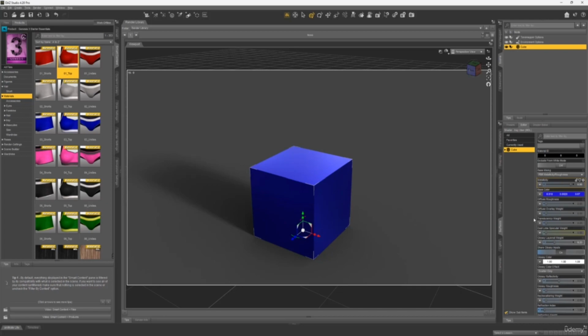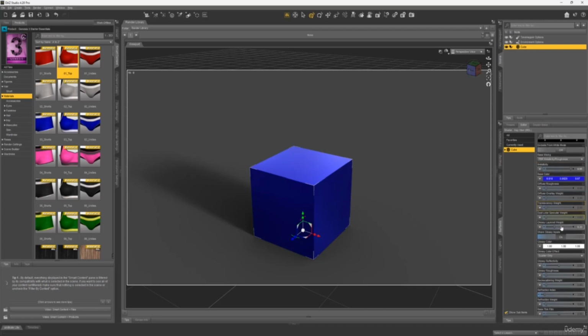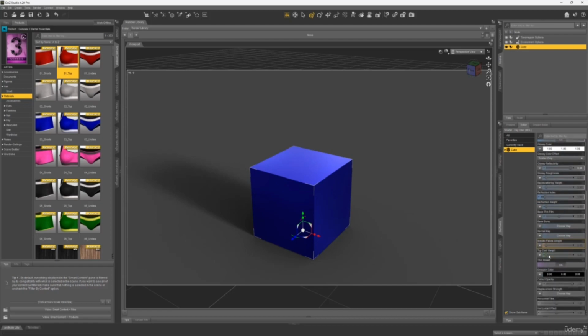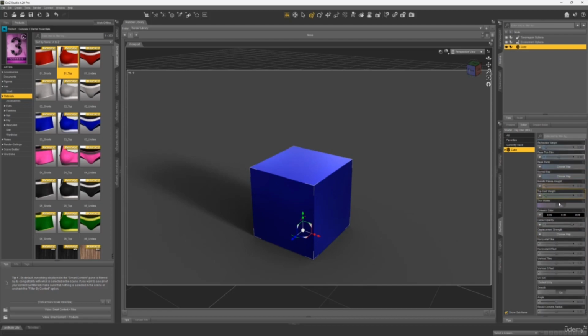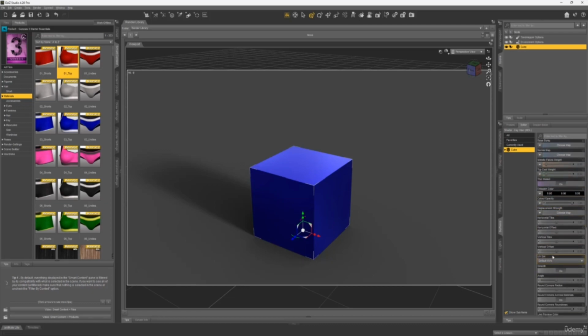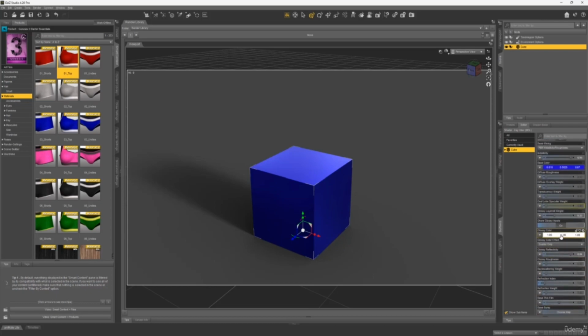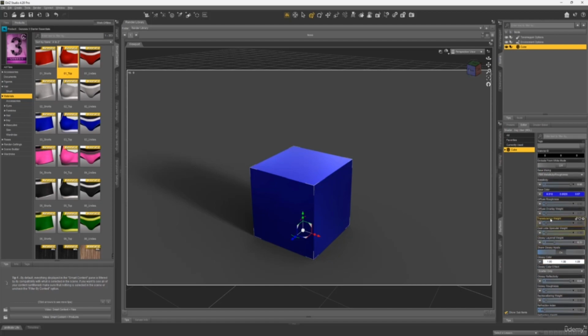Right, and we got some other settings under here. Glossy reflectivity. Let's see if we could bring that up and see what happens. Not really that much of a change. Well, our glossy color, we could affect that, but I don't want to get too deep into it. I want to have its own section for that.